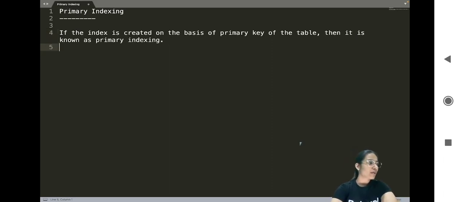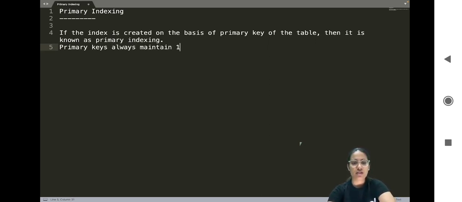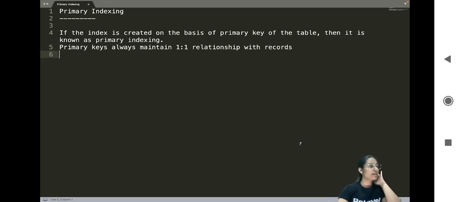Those primary keys are obviously unique to each and every record, and primary keys always maintain a one-to-one relationship with the records. Correct, that is what we already know.